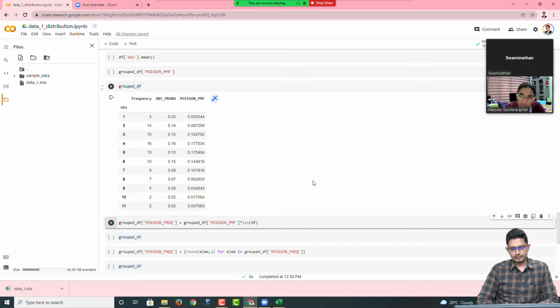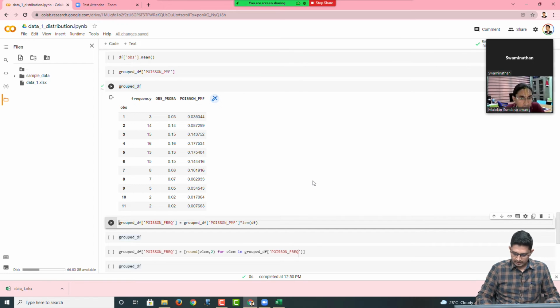So that is the difference between the two columns that are present in this particular data frame. So observed probability is in the sample, what was the probability of 1 happening? And Poisson PMF is basically telling you from the population from which this sample comes, if that is a Poisson with 4.94, then what is the probability of observing a 1 in that population? So that is the difference between the two.